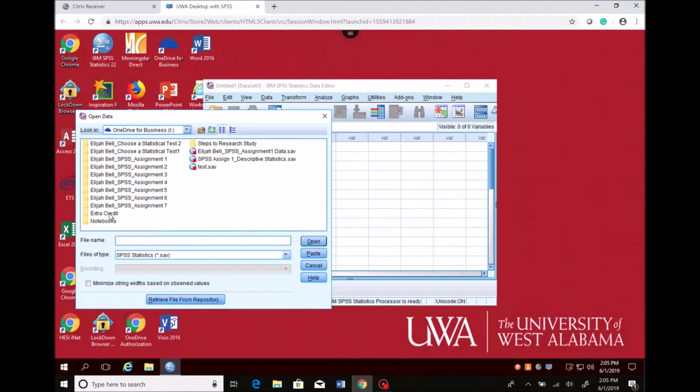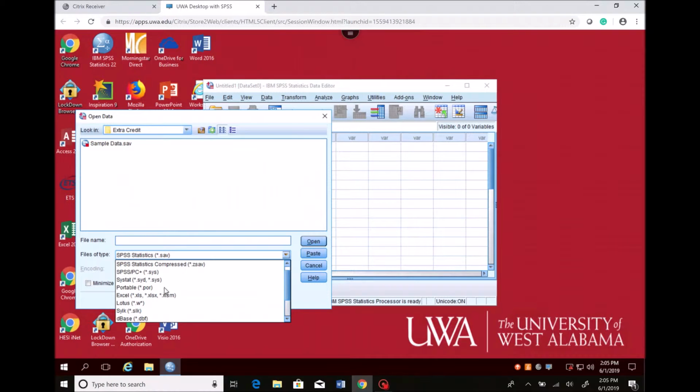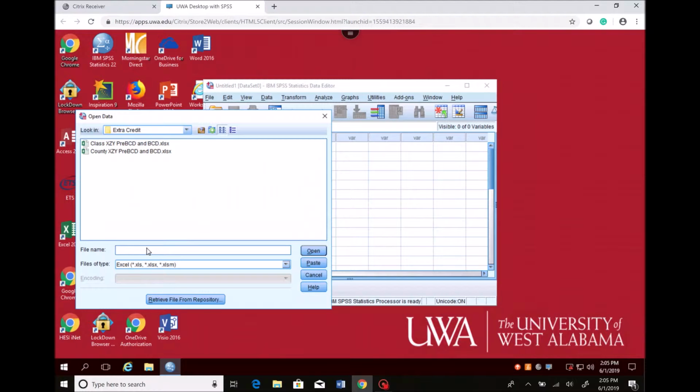So I'm going to go down where it says file type and tell it that I'm looking for an Excel file. Once I do that, my file will show up.